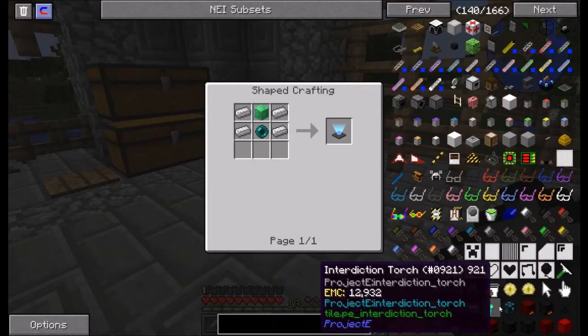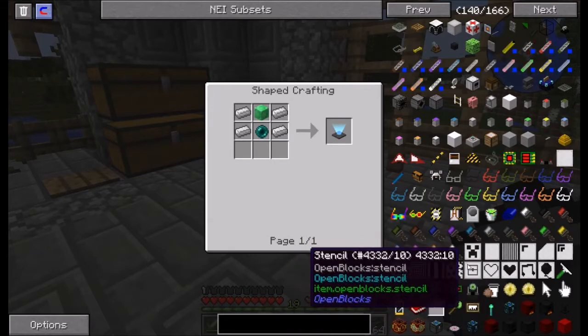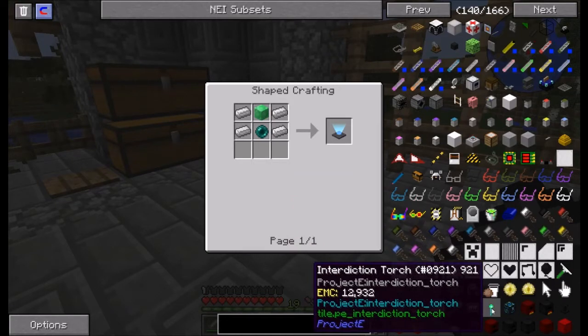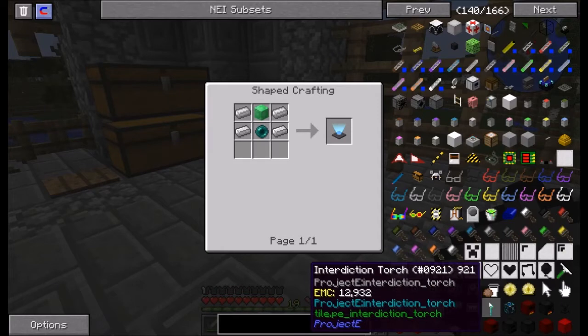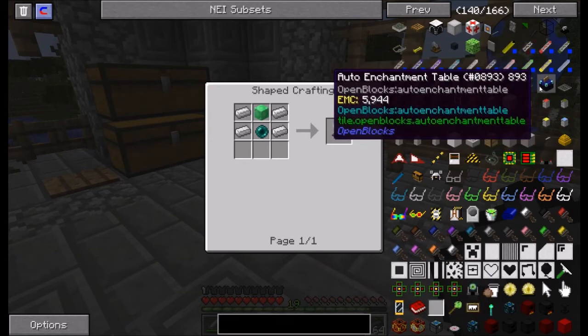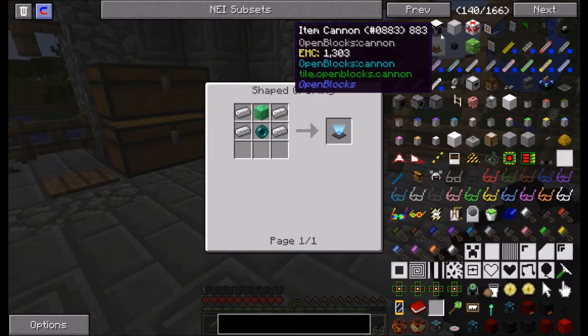Then, of course, we have Open Blocks. Interdiction Torch. We got 2 of those this time around, because Reliquary also has an Interdiction Torch, but that's just because the author of Reliquary is actually the original author of Equivalent Exchange. So of course, he's going to bring his stuff over there. Auto enchantment table from Open Blocks. It's got a lot of neat stuff in here that we like.